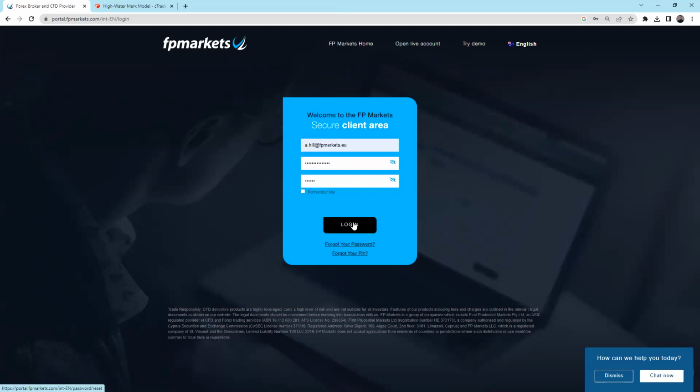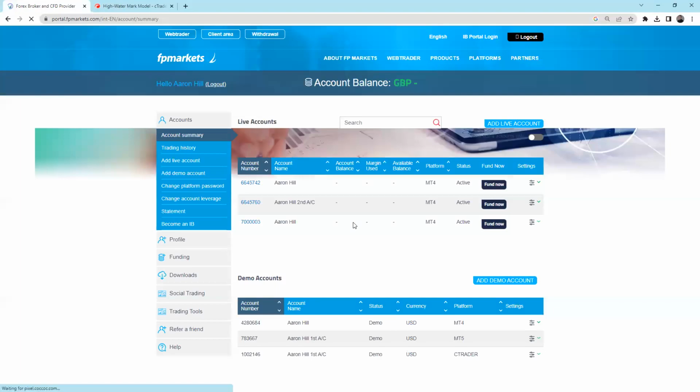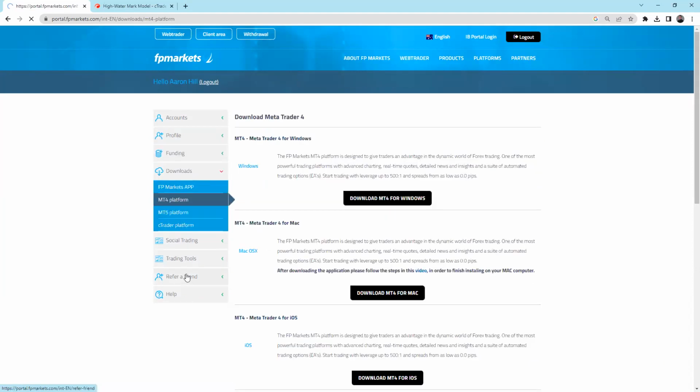I've already done that, so I'm just going to sign in right now. All right. So as you can see, with FP Markets, you can download the cTrader platform from the Downloads tab here. So simply click on the Downloads area, and then select the cTrader platform.